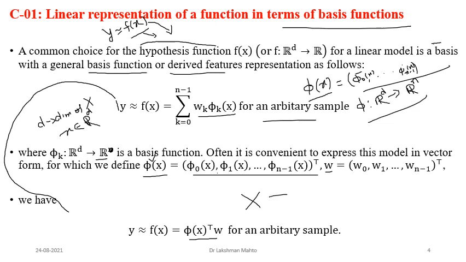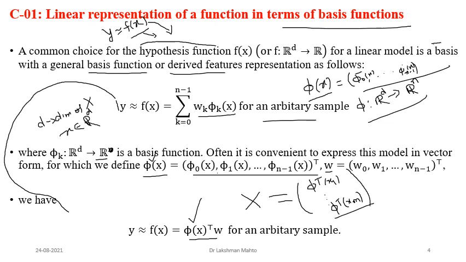These will come in the rows of the data matrix. First, it depends on how many samples you are taking. If you are taking the first sample, then phi transpose of x1 will come as the first row. Likewise, if you are taking the mth sample, then phi transpose xn will form the mth row of the data matrix. Simply, these are forming the rows of the data matrix, this basis.